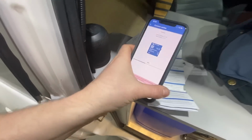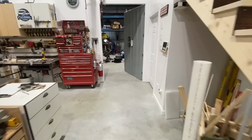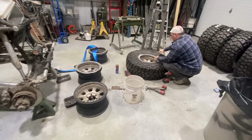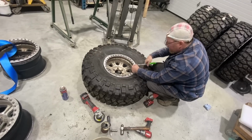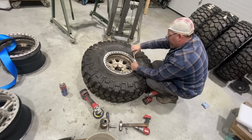And we're still stuck at 42%. I guess in the meantime, we'll go see John and see what he's up to. I want some help mounting these tires back on his rims. Oh, you got one on there already? Yeah. Not too bad. You don't have a tire machine to put them on, so just a little wrestling.